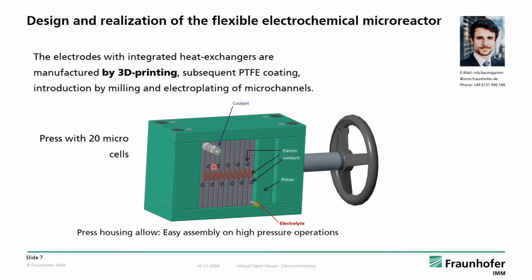between those electrodes here. The electrodes are processed in a selective laser melting process, so additive manufacturing, and are afterwards coated with PTFE to ensure insulation on the non-active area. After that, they are fabricated with a side milling cutter to manufacture those microchannels, and they are then plated with platinum, by galvanostatic deposition of platinum, and that depends on the reaction need, so it is also possible to deposit the electrically active area with other metals.